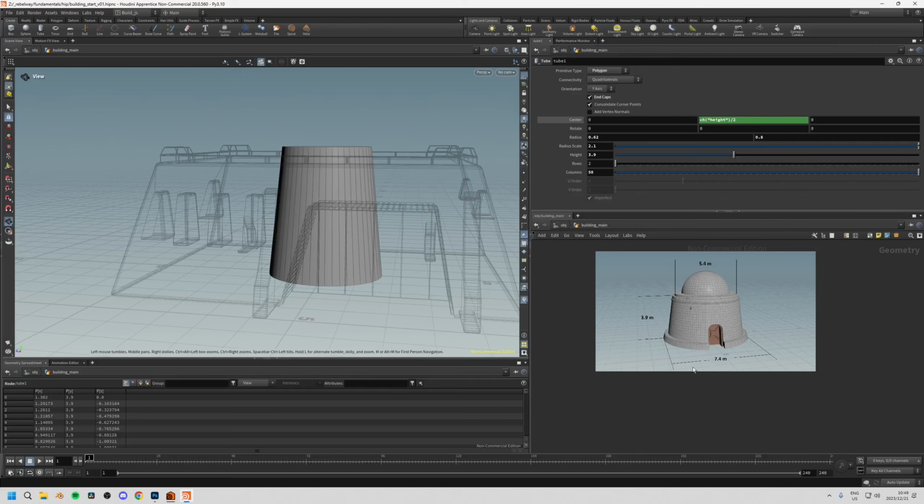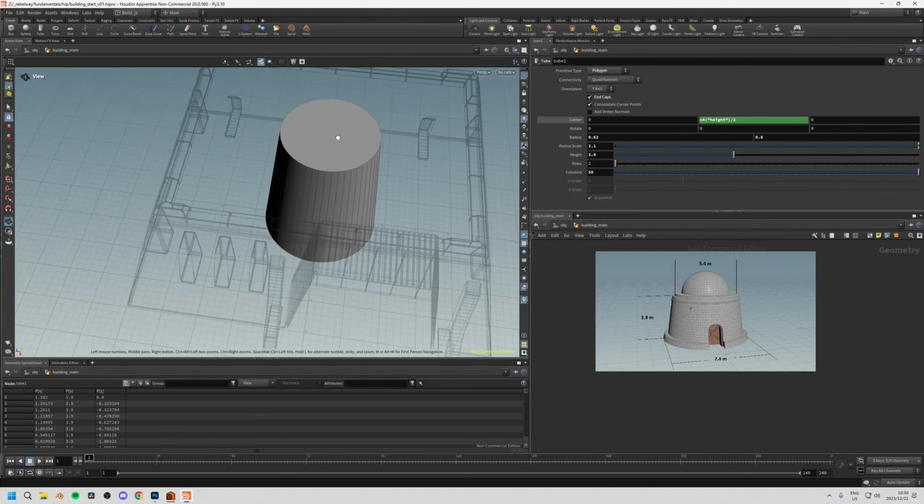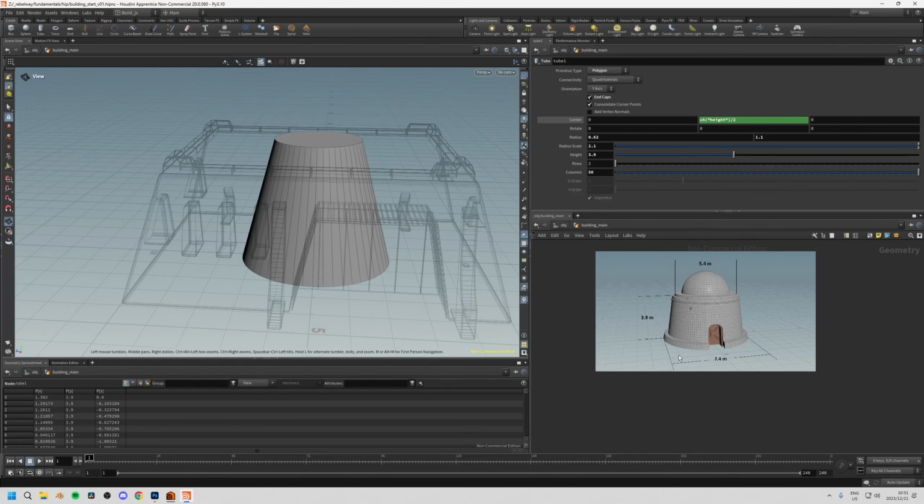So this is saying it's 7.4 meters, kind of in length. Sorry, in diameter, should I say rather. And then we've got this value that's in radius, which is obviously our center point outwards of our circle. If you imagine it's a circle from the top down. So we need to work out the radius, and I've got 7.4 meters. So the bottom of this part is, well, there's an extrude here, so it's actually a little bit thinner than what we want.